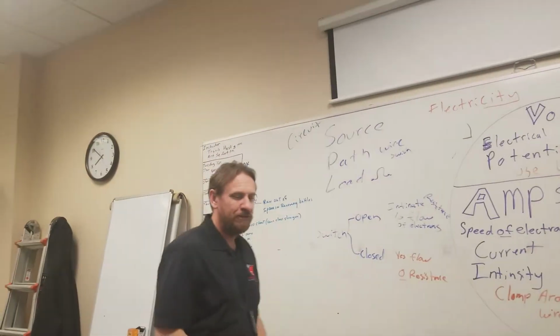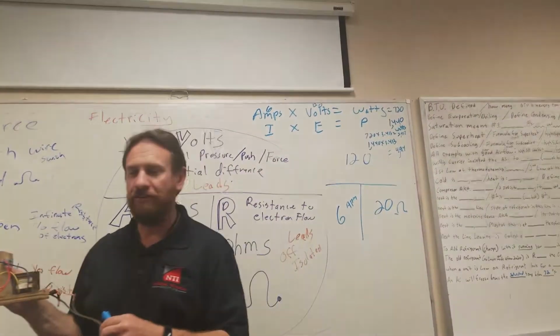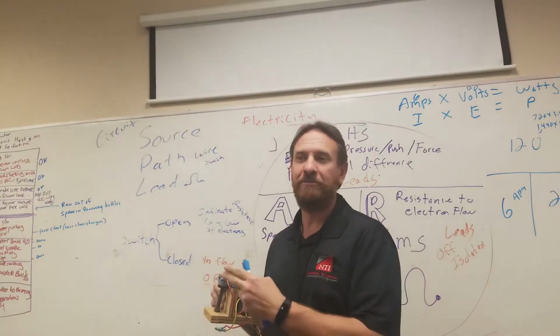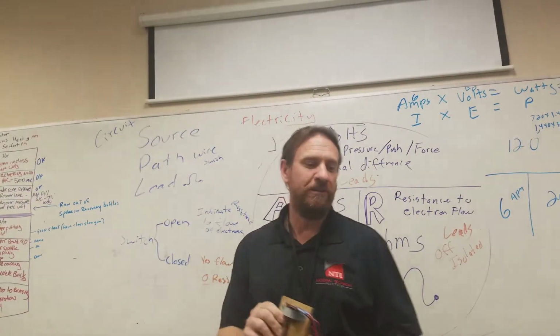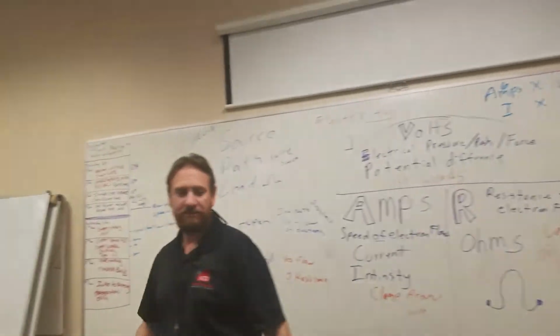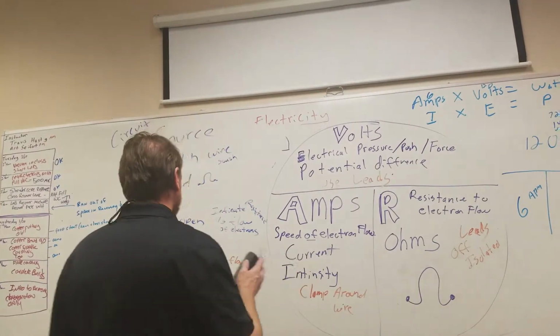Yes, transformer. So right here, I have taken 120 volts, and I have used a transformer to drop the voltage down to a lower voltage. I could go it backwards, and it will take lower voltage and step it up to higher voltage. So let's talk a little bit about that. Just briefly. We're not going to go into a full class on transformers. We're just going to briefly discuss it.